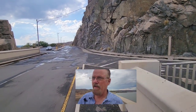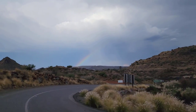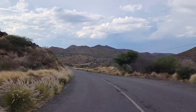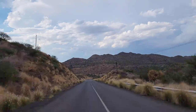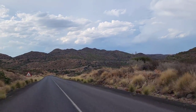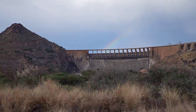So now we have to start making a plan to leave this area because it's pretty late and we've still got quite a distance to cover to reach the place where we stay. Beautiful rainbow, eh? Beautiful. Okay, you can look. Oh, so long. Yeah. It's a single lane bridge over the Orange River. And this is the view of the dam wall you'd like, eh? It's a bit overwhelming for me. There's the dam wall. Oh. With a rainbow on top of it. We just missed the pot of gold on the dam wall.